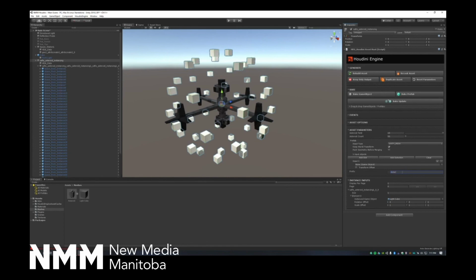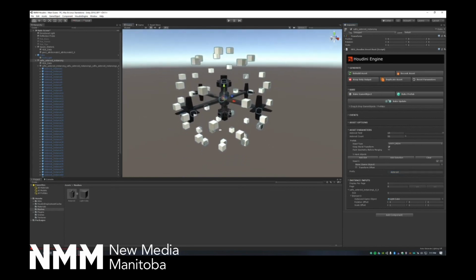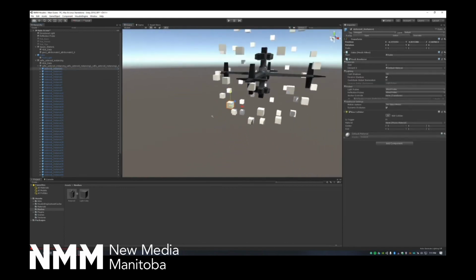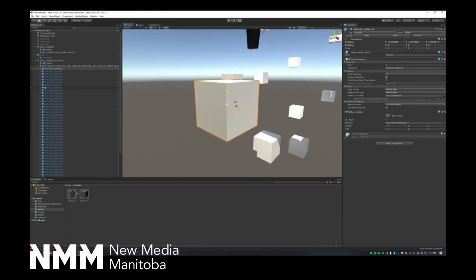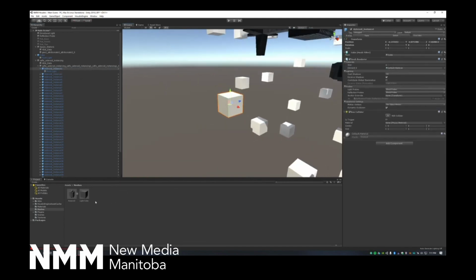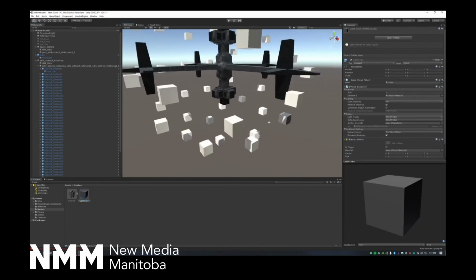Let's put this back to asteroid. But now that we've done this correctly, with this interface here, you can see it's preserved our prefab connections. So these all have a point light on them, and these all have a collider on them. And then again, it's preserved the prefab connections.